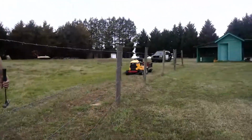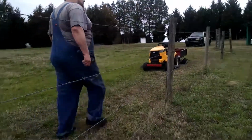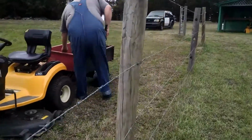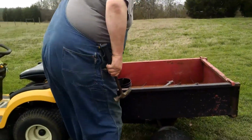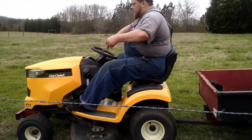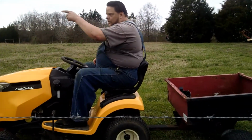Let's go back up here and get some more. A guy came down from Kentucky with a big horse trailer, loaded them up, and he's riding the gelding. And the mama and her daughter. We're going to go down here.